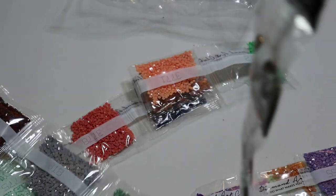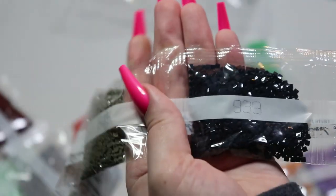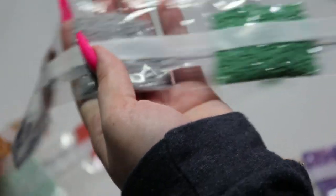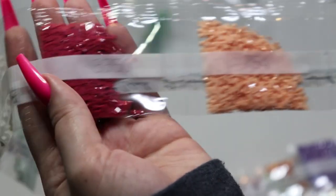$413 again. Oh no, this is $413. What do we have? We've got $414. Oh, we do have 2 bags of that. Look, 2 bags of that. Here's the other bag. Come on, focus. 413. Okay. 939, 645, 415, 312, 640, 562, 318, 3857, 823, 782, 754, 3350, 141.